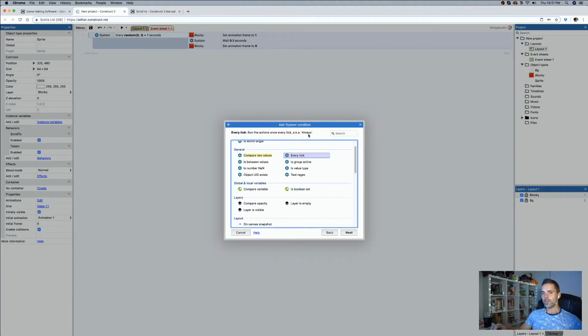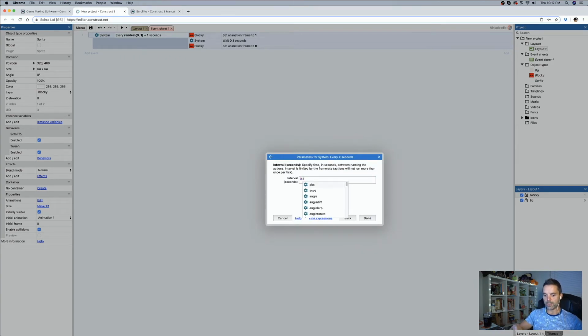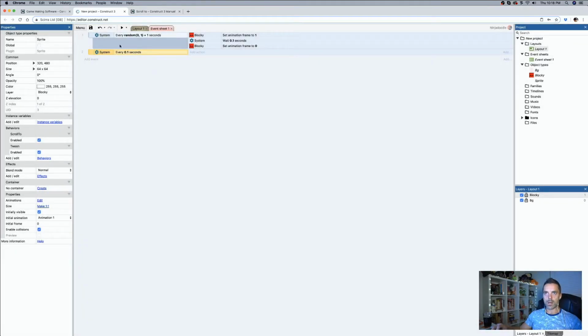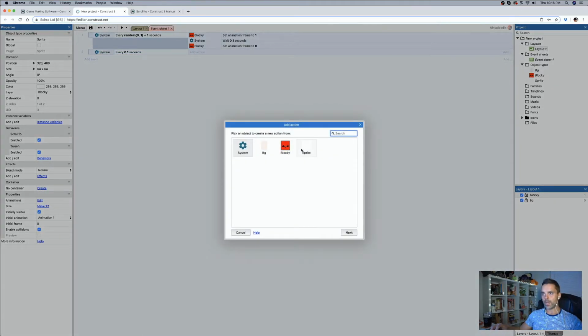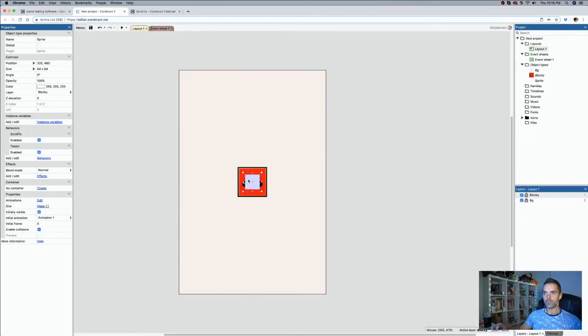Now this one can be quite resource heavy and take a lot of power, and I think that it can be overused. So I like using this every X seconds and giving it a little bit of a break, not throwing so much at it, by having it run maybe every 0.1 seconds, which should be sufficient in this case. So we're just going to do every 0.1 seconds, and let's just rename this so we kind of know what we're talking about.